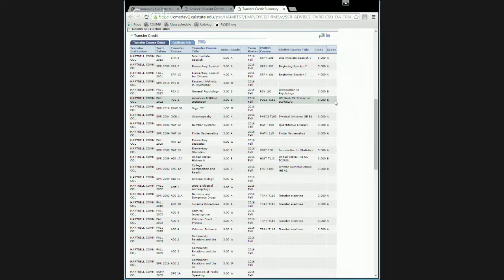If a course under the CSUMB course code is listed as a TRAN 116, then it means it transferred in as a lower division course. Lower division courses are numbered from 100 to 200 level. Those are freshman and sophomore level classes. If it transferred in as a 300 or TRAN 316, then it transferred as an upper division course. If you transferred in from a college other than a community college, then you may have transferred in upper division units as well. So it's just something to look out for.